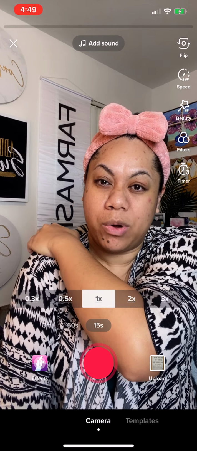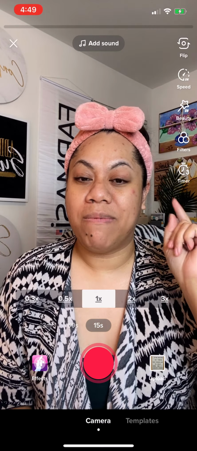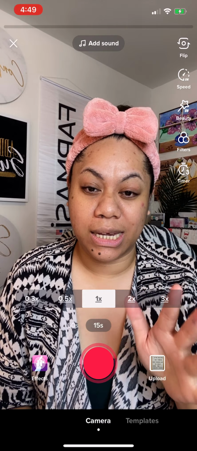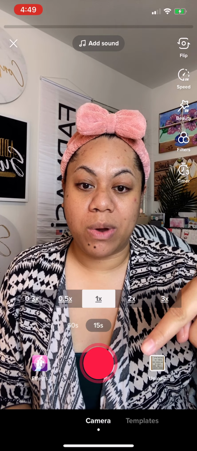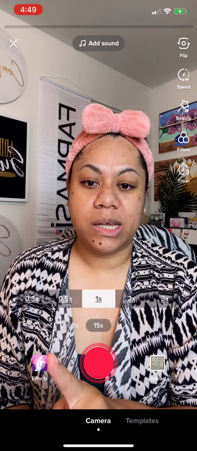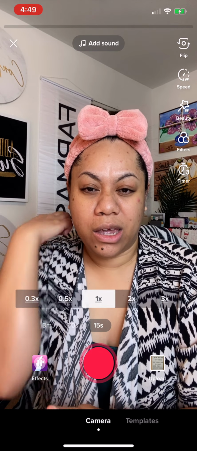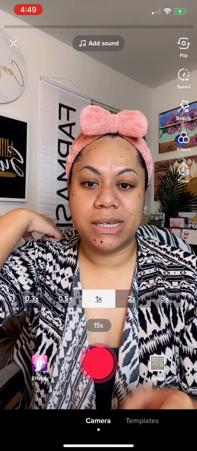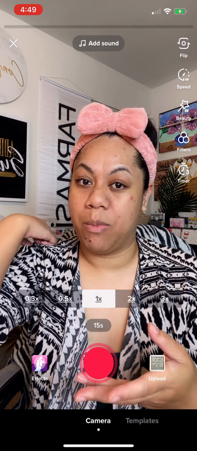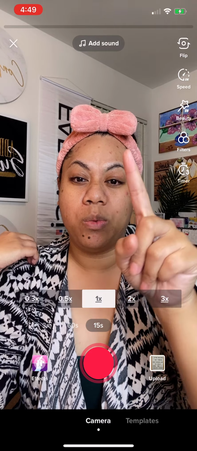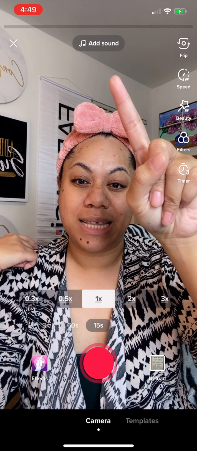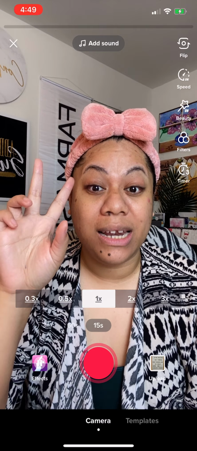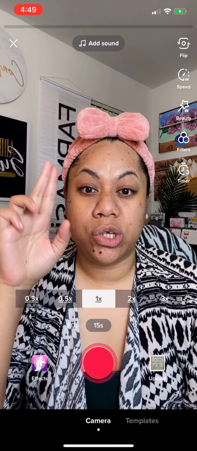Now, the key point is that right here, I've already pressed the plus button after I've gotten on, and I'm going to create a TikTok. So remember, this button right here is record. This one, the effects, is when you have the different filters on your face. This one, upload, is when you upload from your camera. What we're going to do is click this button where it says add sound, because we are going to add a trending sound to do our makeup to.